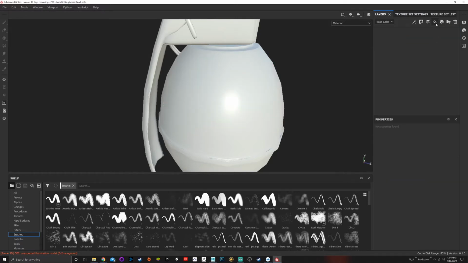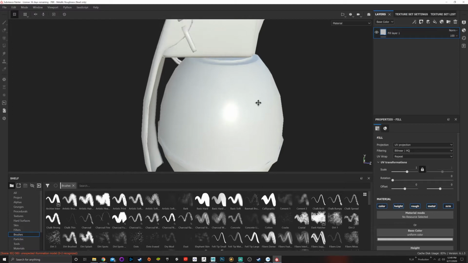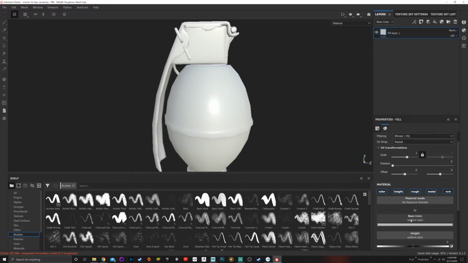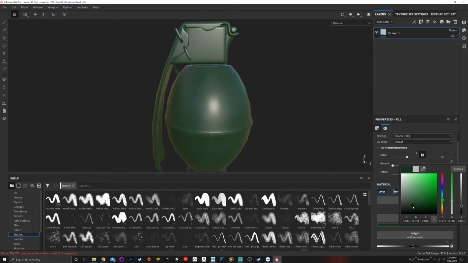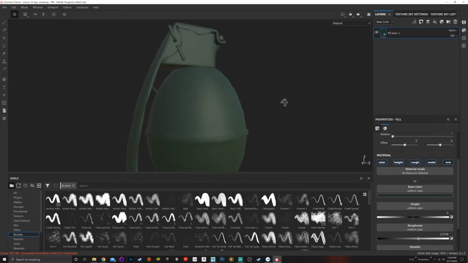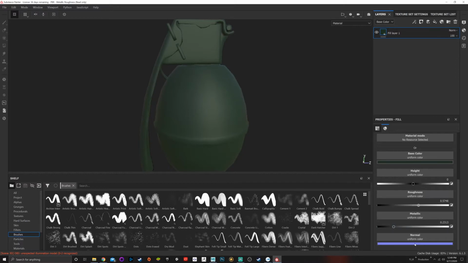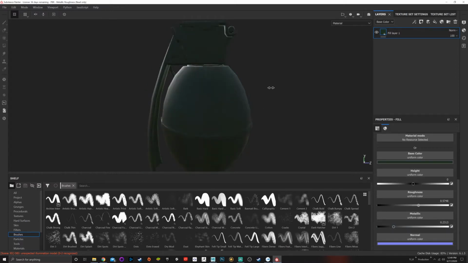The next type of layer that I want to talk about is a fill layer. So when you click and you get a fill layer instead of a standard layer, this allows you to edit everything all at once. So if I want this thing to be green, like the paint on a grenade, I can make it green. And then if I don't want to edit height, that's fine. Roughness, say if I want it to be really shiny, I don't. Or if I want it to be kind of matte, which I do. Down here we can make it metallic if we want, or we can make it non-metallic or partially metallic. Okay, the normal will be for printing things in later, but I'll get into that.